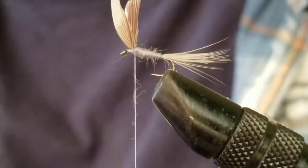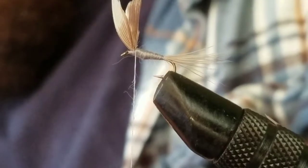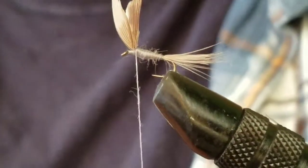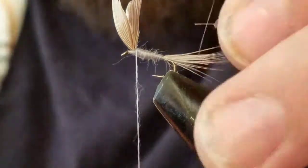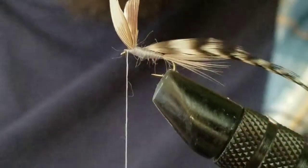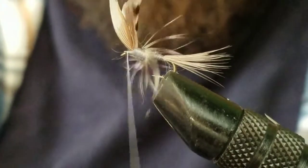The next step is the hackle. Normally the blue dun has a gray or blue hackle — kind of like when people say old people have blue hair; it's really gray but looks blue in certain lights. I didn't have a blue hackle, so I'm using a white and black striped hackle. The smaller you can get, the better — this is a very, very small fly, so I found the smallest piece I could. The hackle starts on the back of the wing and wraps around to the front. Tie it in and put the thread right behind the eye of the hook. Hackle pliers are the way to go so you can grip them nicely.